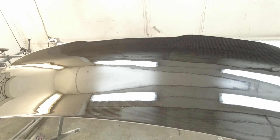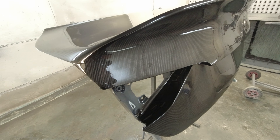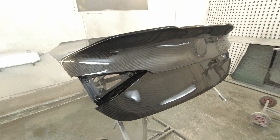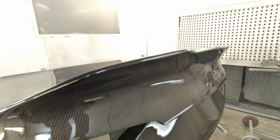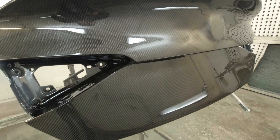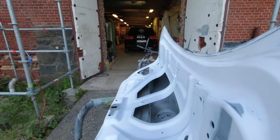The transition from here to here is really seamless - it looks really really nice. I know I have some dust in the clear coat but I don't care because I'm gonna sand it down once again. In the end it's really vital I don't have any trash in it, because I know this customer is gonna be showing this off and I'm gonna wet sand and buff this in the end. Now it's starting to look like a really nice trunk with really nice flow going from the trunk to the ducktail, carbon fiber all over.